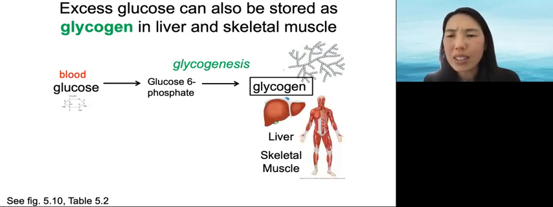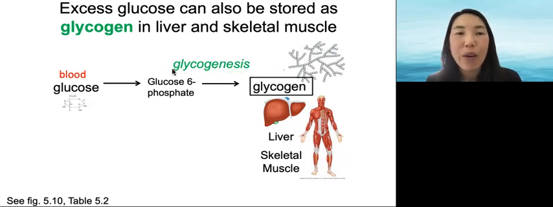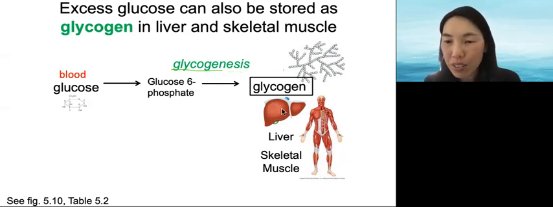Now, you are going to see a lot of these terms that look very similar, and it can be very confusing. But if we break down the term and understand what the root means, it becomes easier. For example, let's break down glycogenesis. Genesis means to create or make. Think of the book of Genesis in the Bible, which is the beginning or the creation. So when you see the root genesis, think to make. Now in front, we have glycogen.